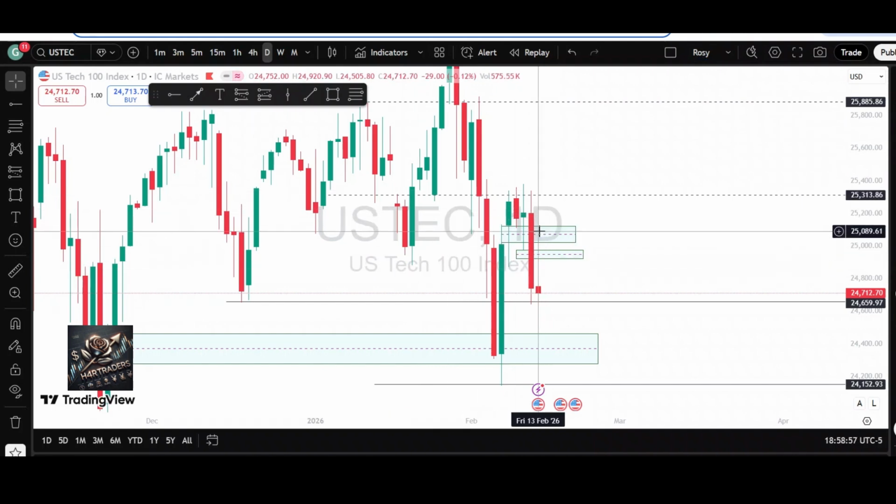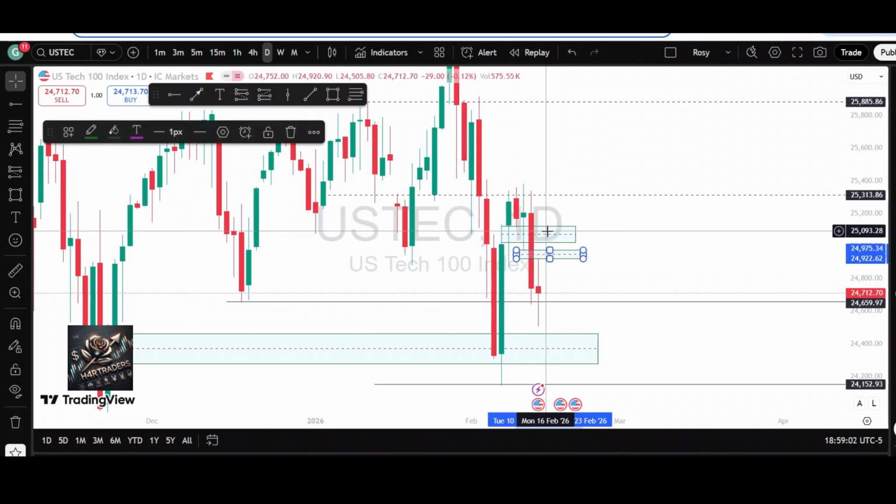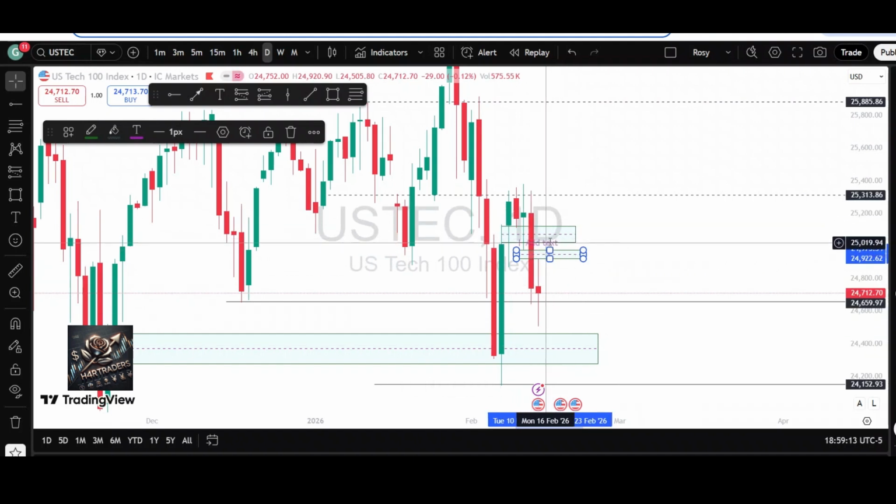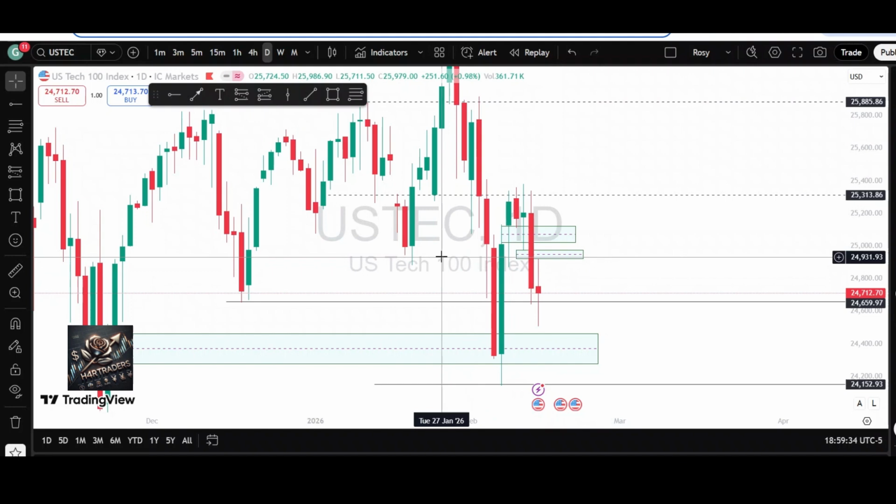So we watch those areas here. I'm expecting price to react to, especially this area. If price tries to go up higher, I want to see this area as our normal resistance area for price to drop more down. If these areas are not holding, meaning that price will go a little bit up to seek another area. But I keep watching those areas as a market region to see what price will do here between the days and the time. For US Tech, we are looking at maybe Monday might create the high of the day before price will drop, or the low of the day, low of the week before price will drop. So we begin to look at those days to take advantage of it.